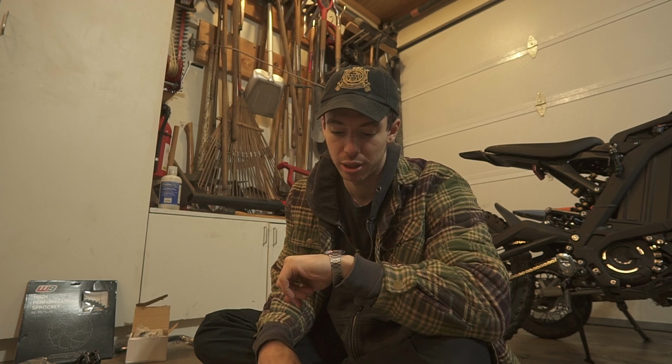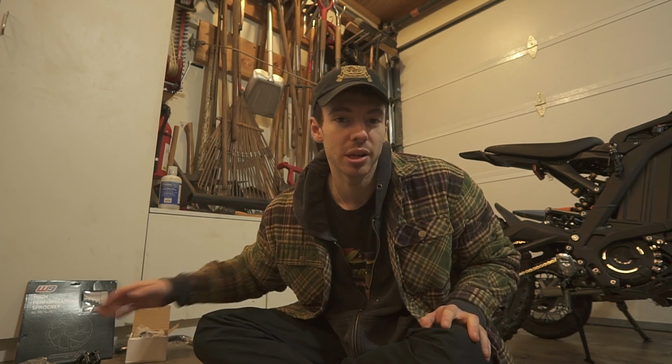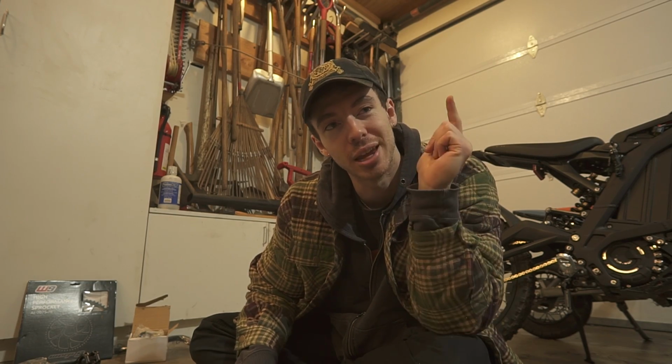handlebars. I have an electric group ride that I want to go to in approximately 3 hours. So I'm going to install these mods on the SURRON as quickly as I possibly can. And then I'll talk about why I chose all of these as the first modifications and why I think maybe you should too.